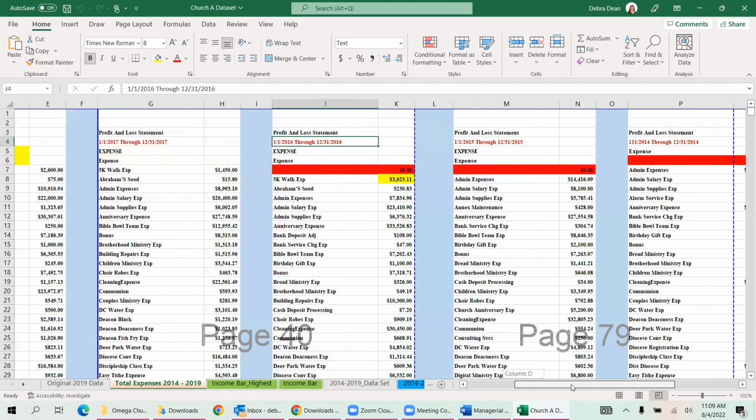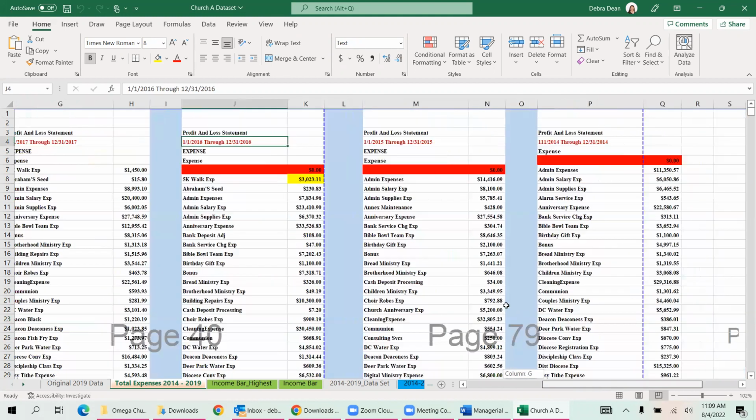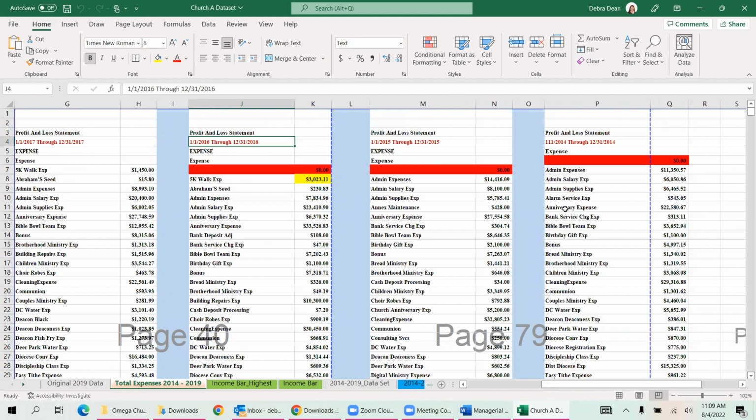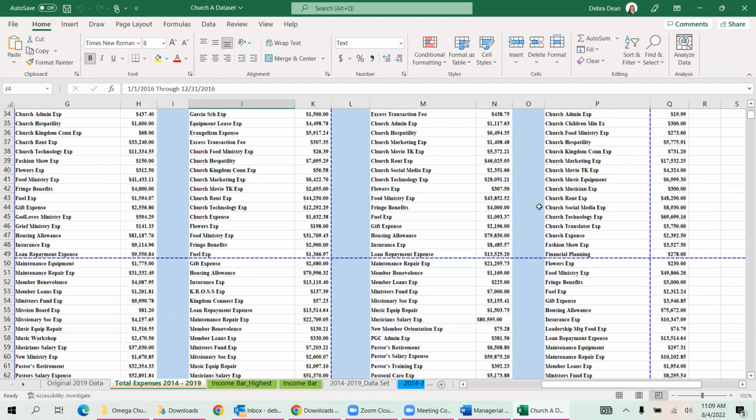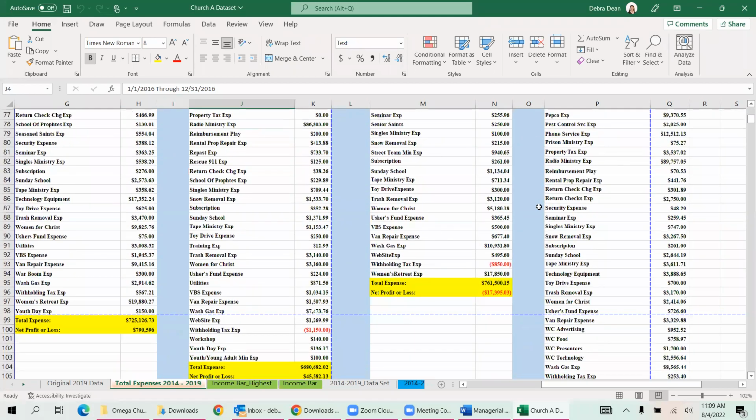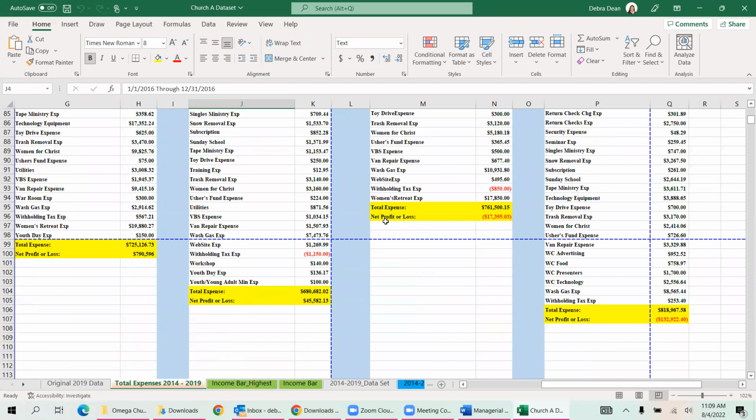If we want to take this information and break it down, we would need to essentially copy and paste this to a new spreadsheet, try to sync up the columns so that things match, and get some consistency. So we'd have a scientific method with this process. Now, it does give you a good chance to just take a peek at what they have year over year. They've done a nice job, and this is how the church keeps their own records. So they've done a nice job in showing these are their expenses year over year.